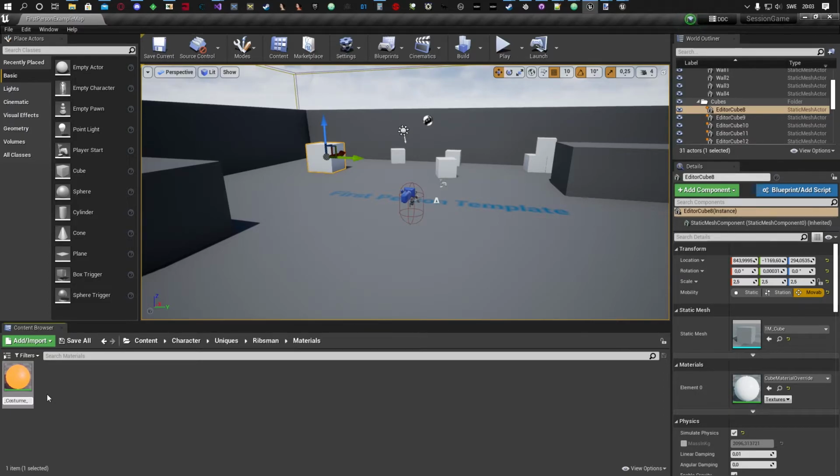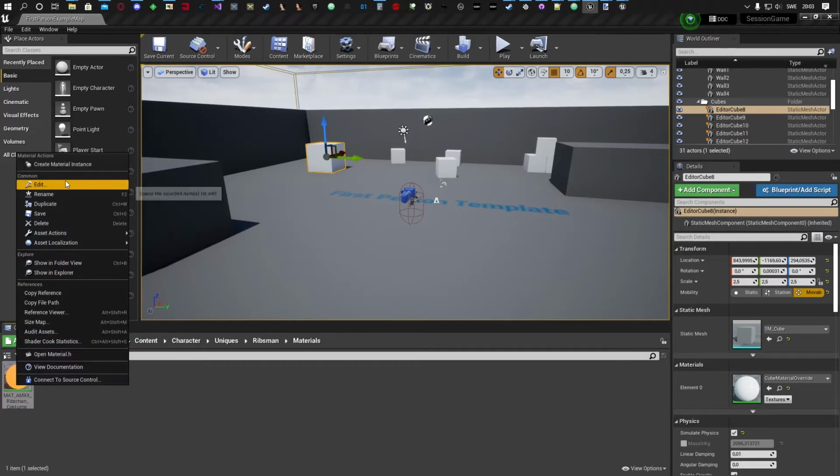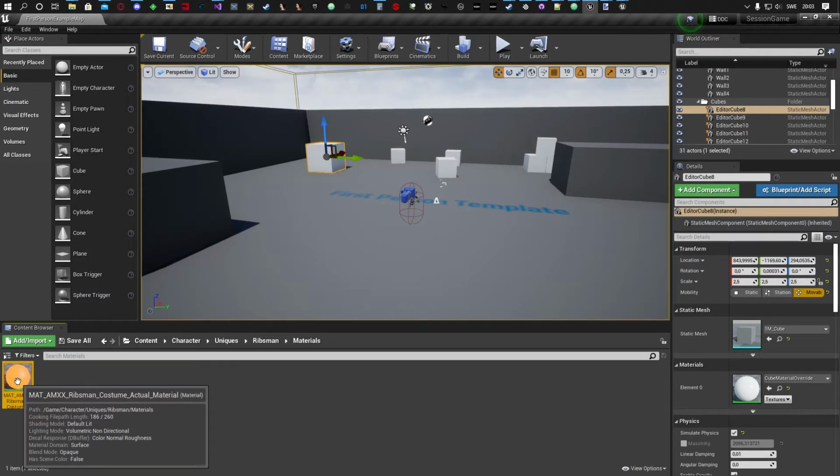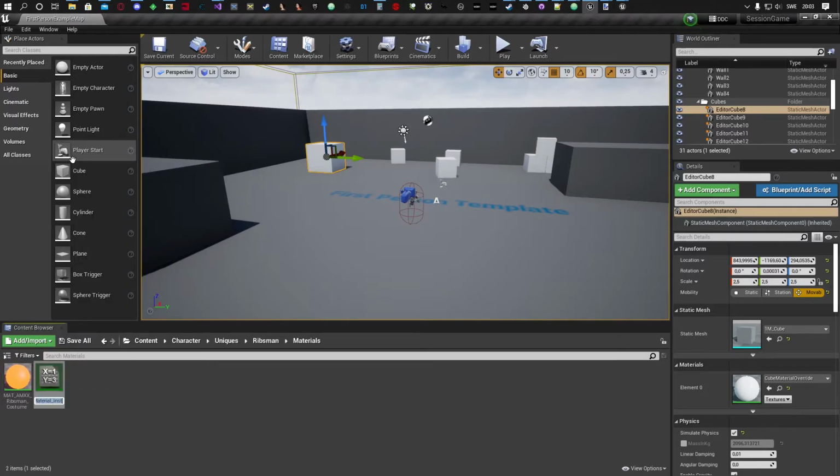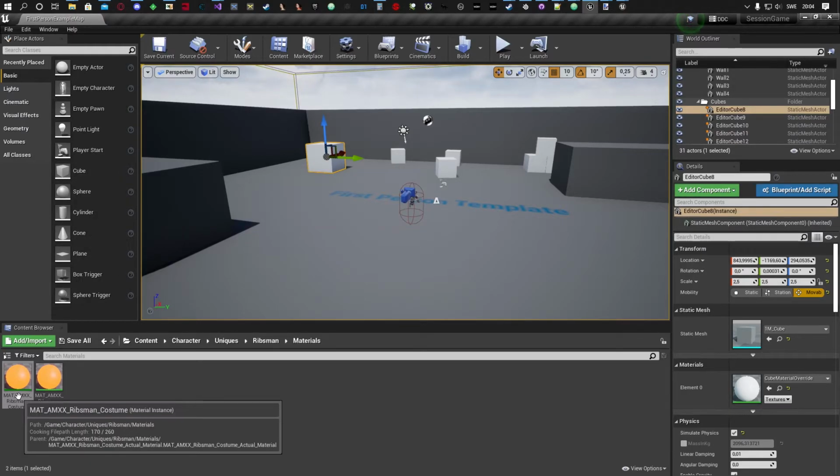So what we can call this is actual material, like that. And then we right-click our actual material and we create an instance. And the material that we are replacing, we want to remove everything until it matches. So boom, here we go. So now what we are doing is we are actually replacing a material with a material instance.